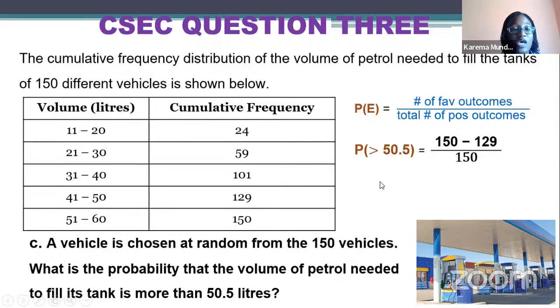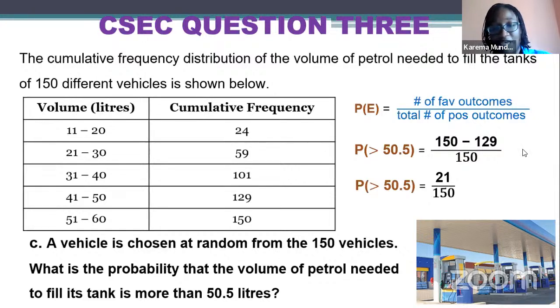So same as how we figured out how many vehicles were in the range for 31 to 40 liters of petrol. It's the same idea, only that this time we're looking at probability. And so we need to have that written as a fraction. Now, Mrs. Edwards, I assume you were going to chime in right here and speak to the inequality, but let's look at this one. Notice in this case, it said more than 50.5. So 50.5 is not in it. More than. Good. So you notice the equal to part is missing from that sign. So even though we're not looking at inequalities per se, it does pop up right here. And so we have to point it out.